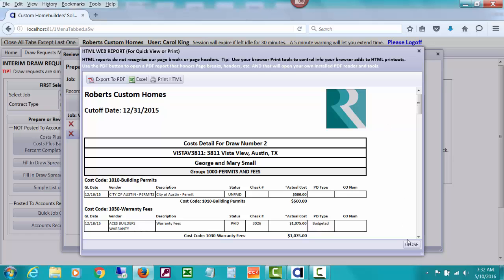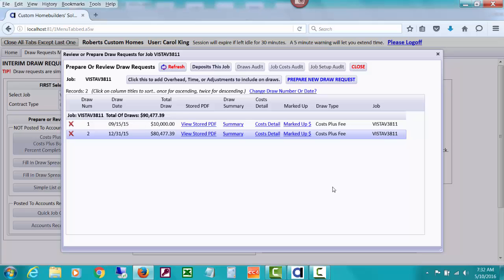So that's how you do the first draw request. It's really draw 2, but the first draw request that actually includes costs. Please continue to the next video. We'll do one more about showing how to post a payment for this on the deposit window, and perhaps we'll real quickly produce draw number 3 so you can see how things get stored in the prior draw column.